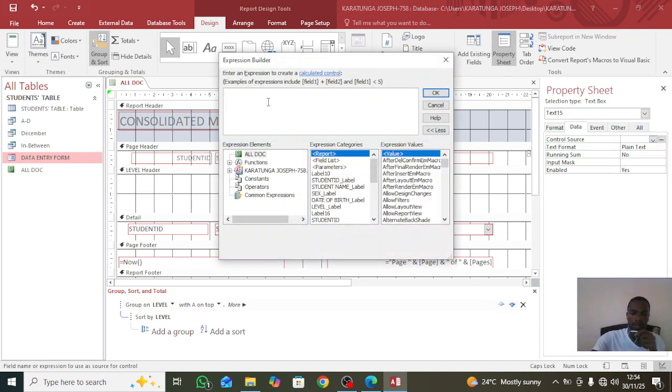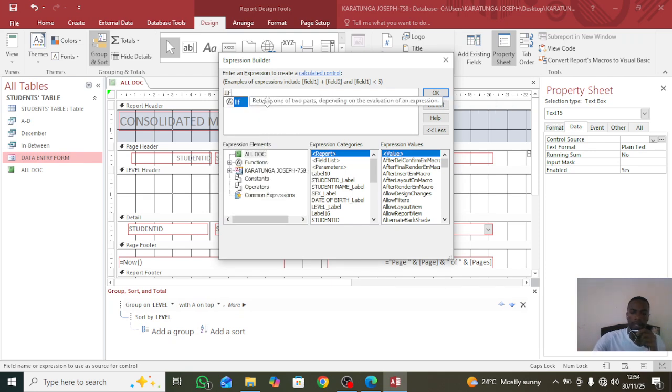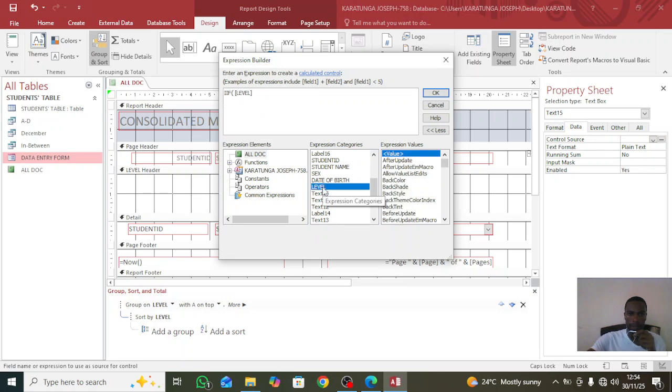So here we use the IIf function, with double I. Like in Excel where we use a single I, I open brackets. The expression is IIf, then I come in expression categories. I look for the level without the word label. If level, I double click, is equal to O.